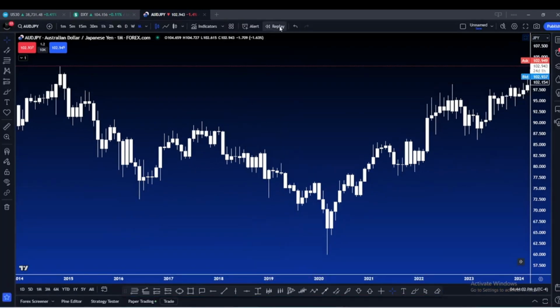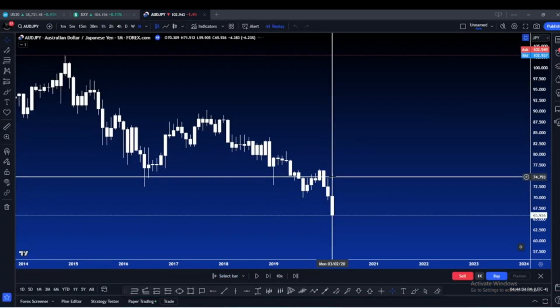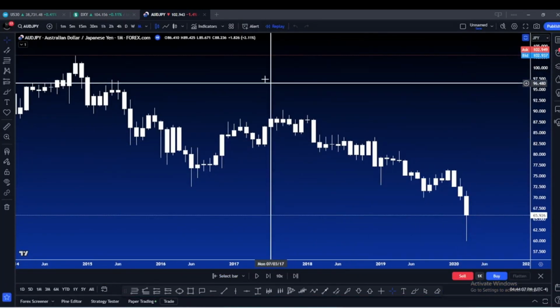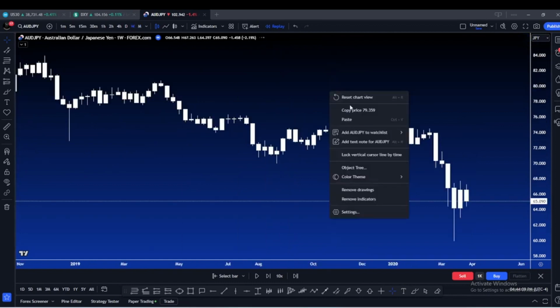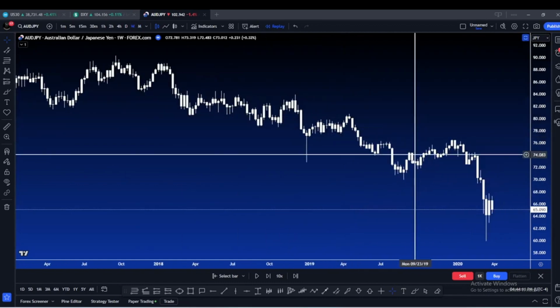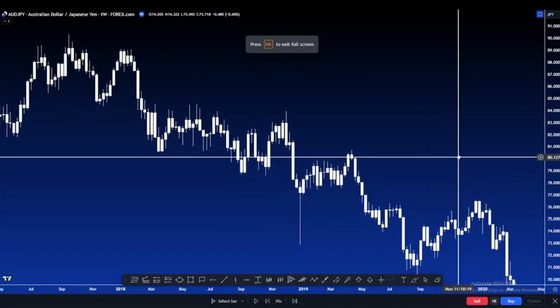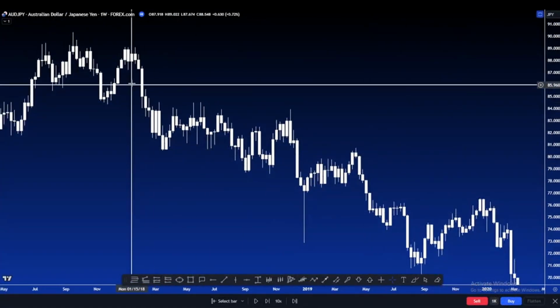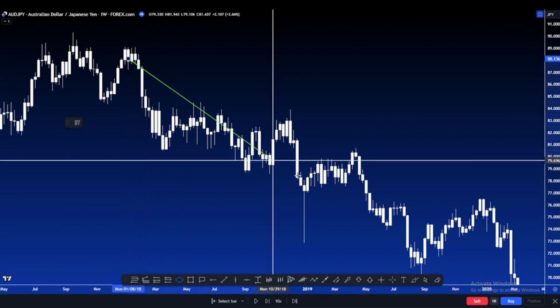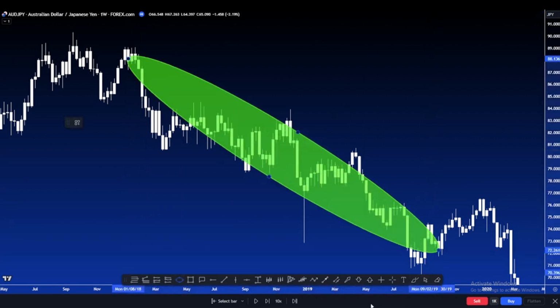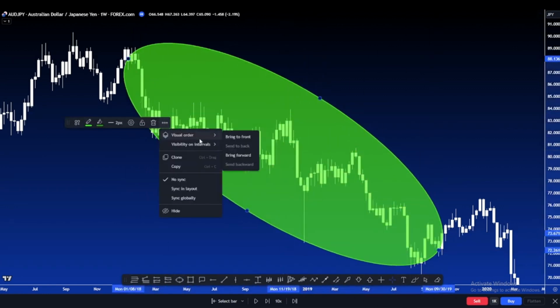So I'll hop into replay mode for you guys and cut it off right there. And now as I'm looking at the structure, let's go down to the weekly so we can see it a little bit more in detail. All right, and boom, here we are. So guys, all I'm really doing is seeing that candles are moving down. So I'm looking at all of this, right? All of these candles are pretty much showing me that we're heading in a downtrend.